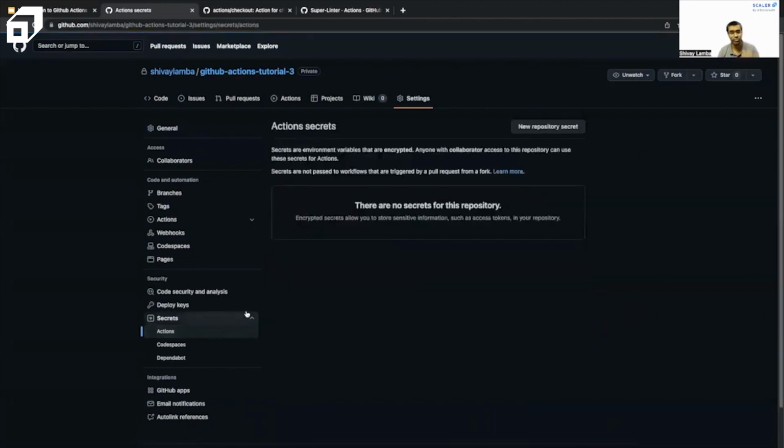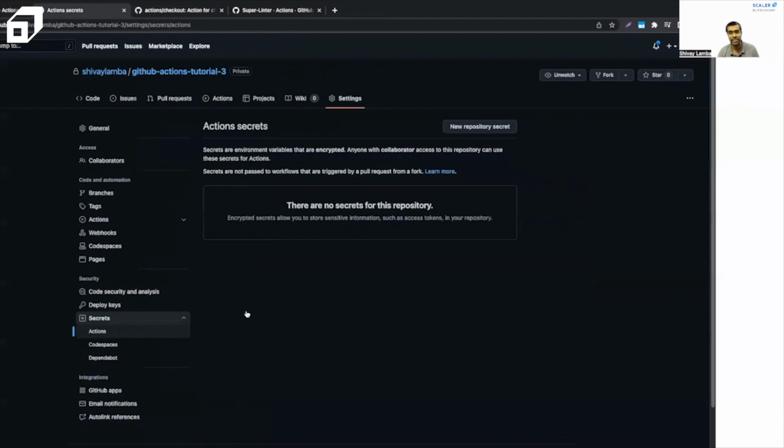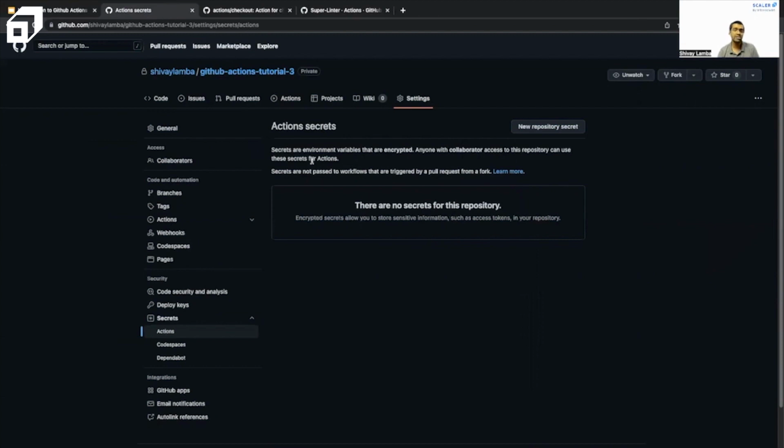Then you'll be able to leverage and use them within your GitHub Actions. And the way to do that is essentially by mentioning what that particular secret is. As you go ahead and define your action, you'll be able to add that this is the secret that you actually want to use. So you can add secrets as well.